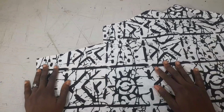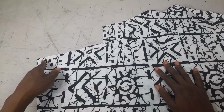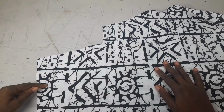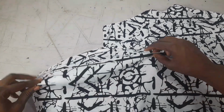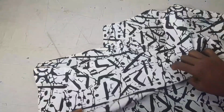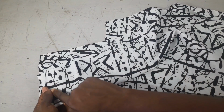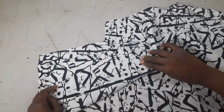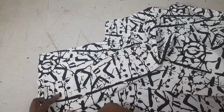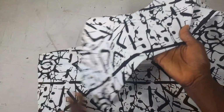Yes, remember the dart for the back is not straight like this. It is parallel to this line. So that's how you'll be taking it also. So when you're folding like this, can you see how I allowed my waist to align? You're folding it like this, so it must align with this line. It must be straight with this line. So that's how I'll be taking my dart like this.